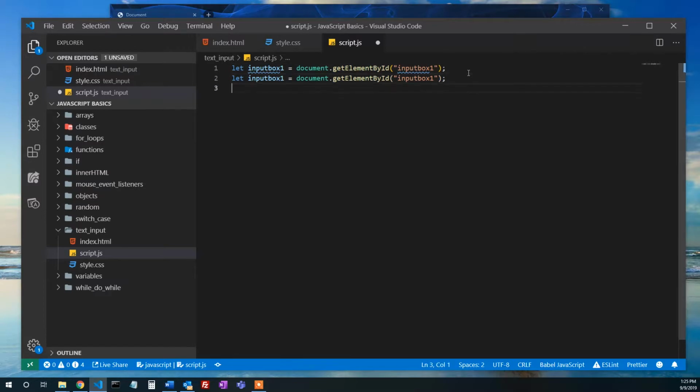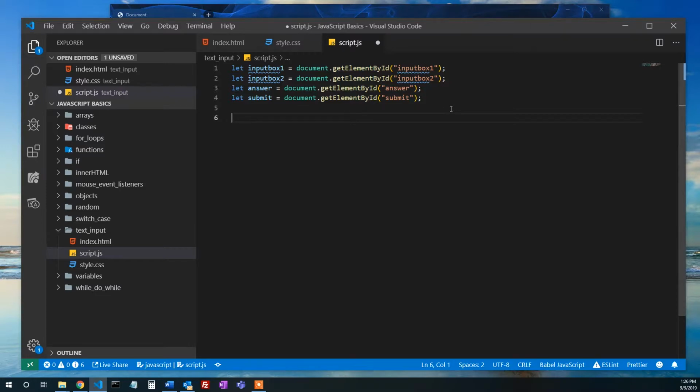I'm going to cut and paste that. So we've got input box 2, answer, and submit. Okay, so there I've got those. I've got shortened names that I can use.